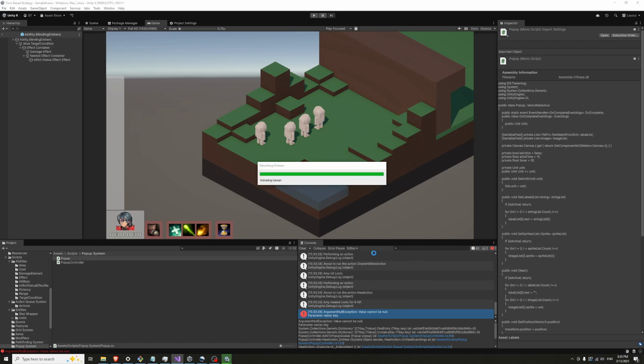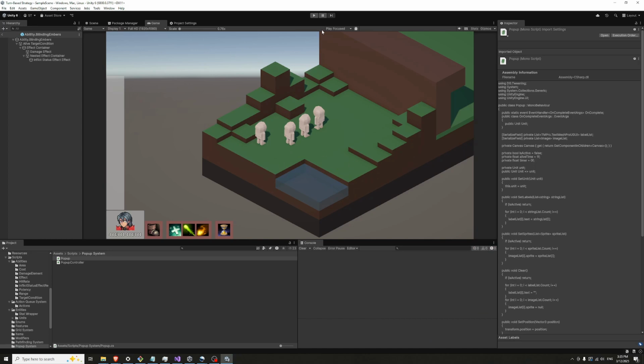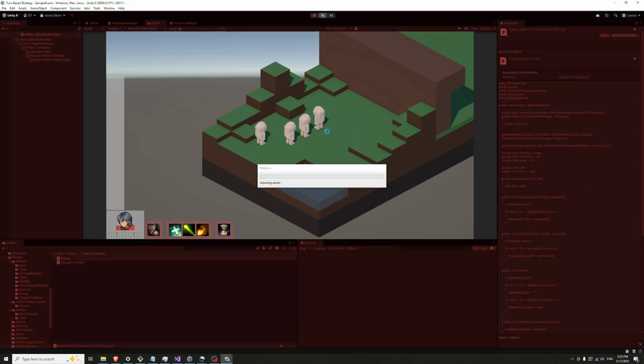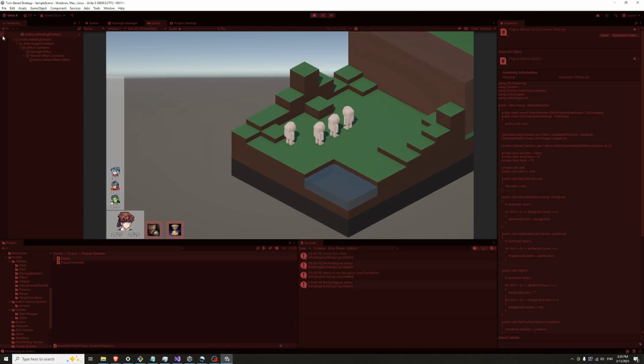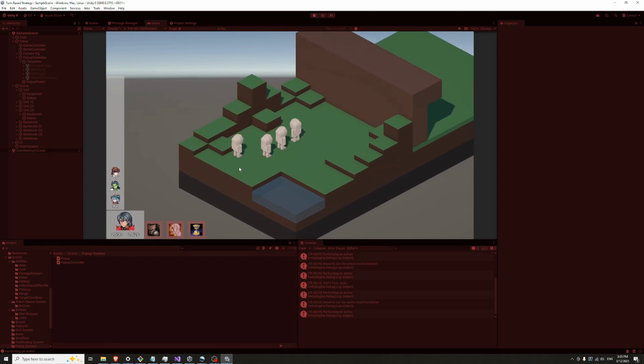Right, let's see. Have we got it this time? And the interesting thing with this is the order the pop-ups are added. If we end up with a secondary effect coming up before the damage, then I can start worrying about getting it in the correct order.